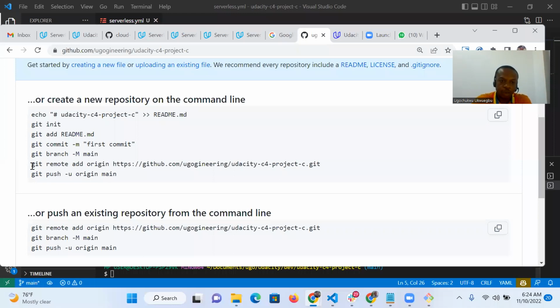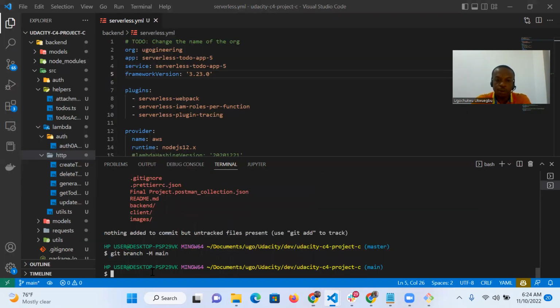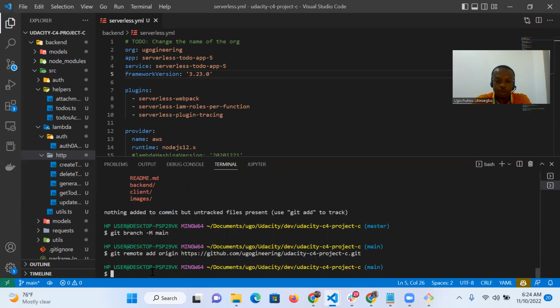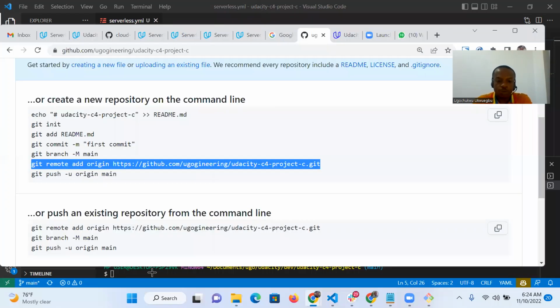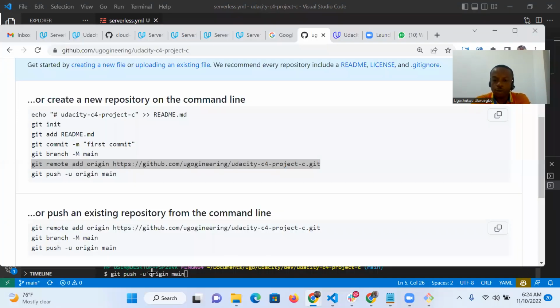Okay, so let me add the origin, remote origin. Okay, so that's done. Git push. So I think we're good to go.